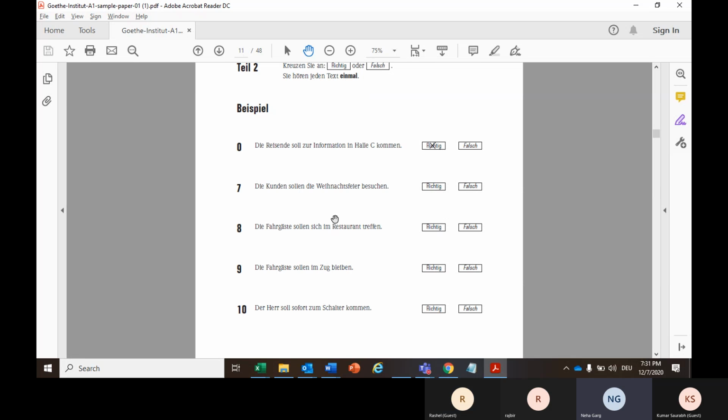Nummer 10. Herr Stefan Jander, gebucht auf dem Flug LH 737 nach Warschau, wird zum Schalter F7 gebeten. Der Flug wird in ein paar Minuten geschlossen. Herr Jander, gebucht nach Warschau, bitte nach F7.